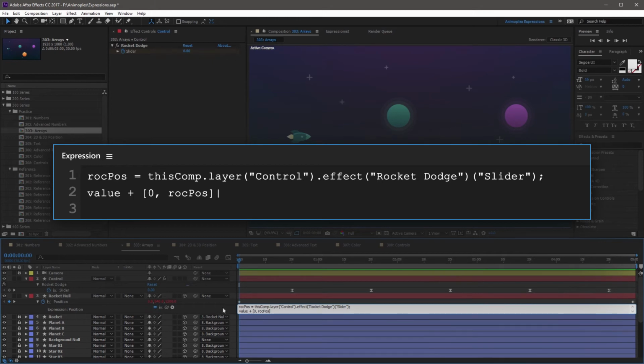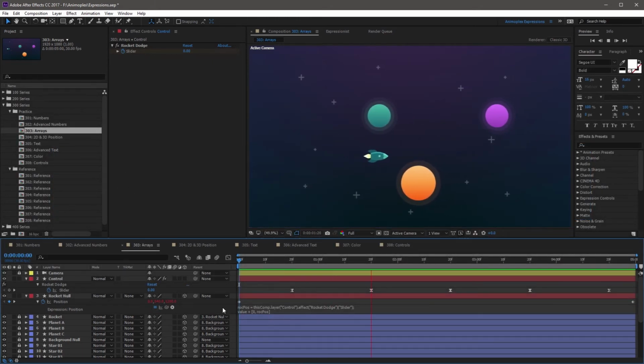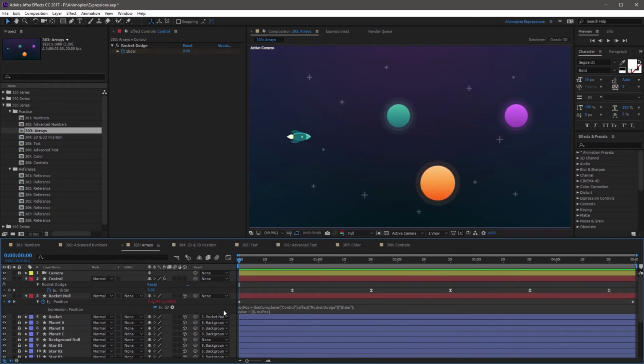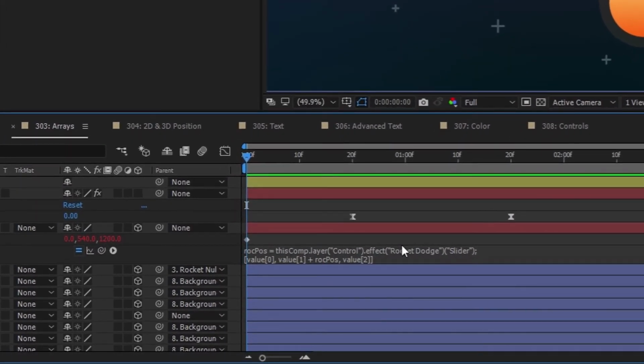So if I click away from the expression and RAM preview the scene, you'll notice that this does the exact same thing as our previous expression. Now with the magic of undo and redo, I'm going to show you the difference. So in our original expression, we had the variable which linked to the slider, and then we separated each of the array indices and then added the variable to the second or y-axis of the position.